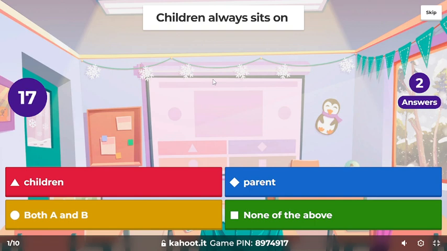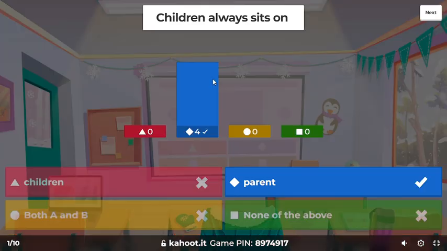Children element will always sit on the parent. Like the day I explained to you the three concepts. What are those? Could you remember them? I said three lines which are very important.